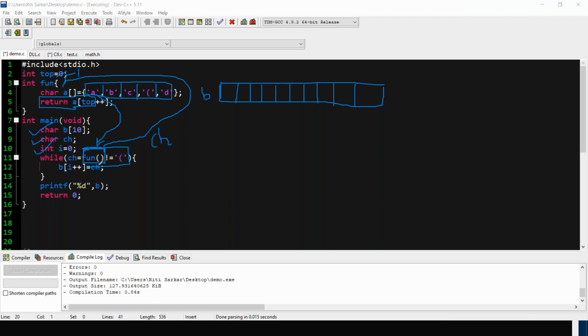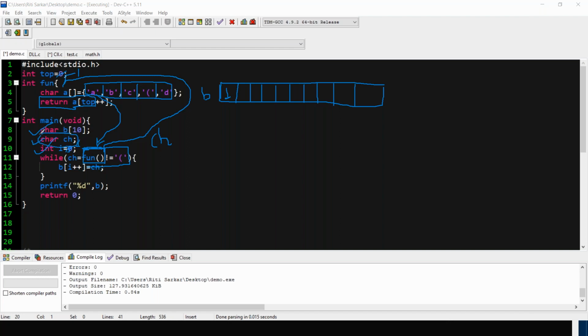What will happen? This 1 will be kept where? In the b array. Which location? I is equal to 0, so in the b[0] location this 1 will be kept. And internally i will become 1. But sir, I have a doubt here. What is the doubt? The ch value which you get is 1, that is numeric 1. Can a character hold a numeric 1?